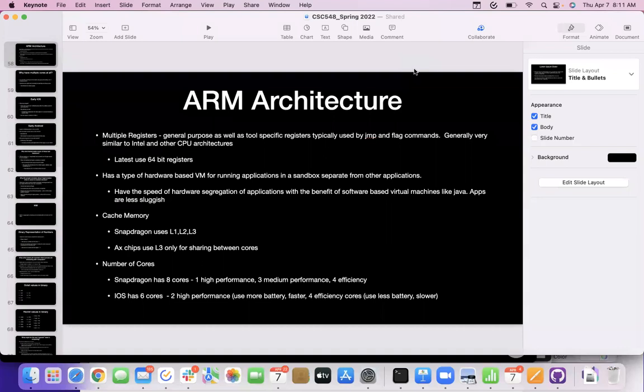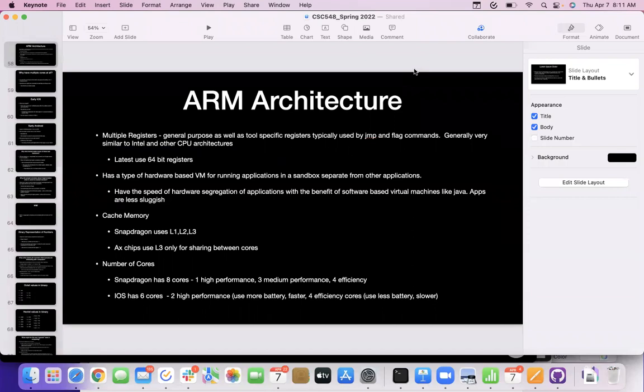We look at these various cache memories. So cache memories are going to be slower than hardware registers, but larger in capacity, yet faster than our system memory and smaller in capacity. The Snapdragon, which I mentioned, most of our Android devices have Snapdragon processors in them. That has all three, L1, L2, and L3 cache.